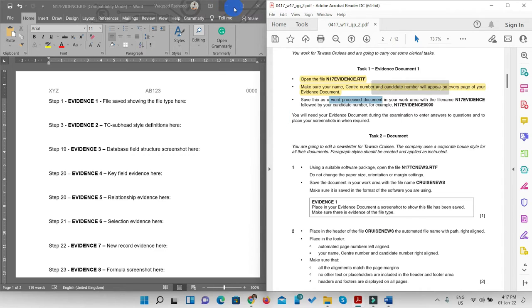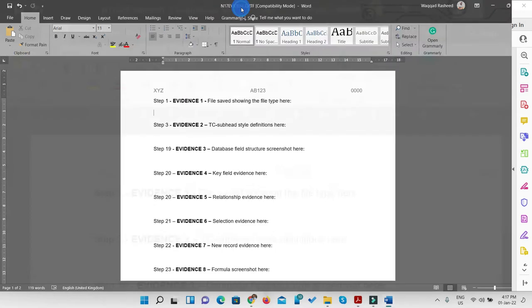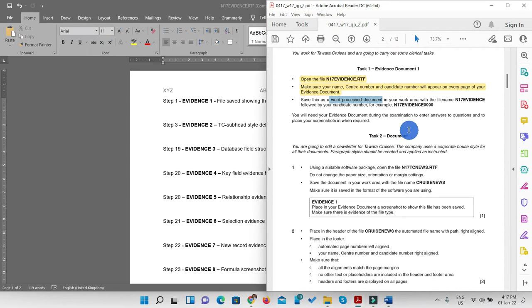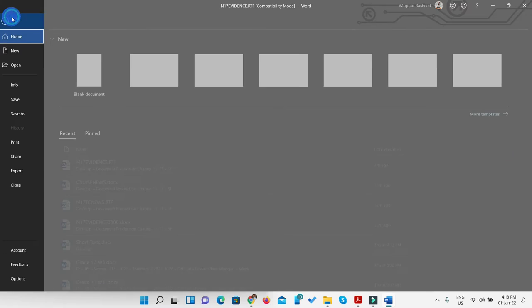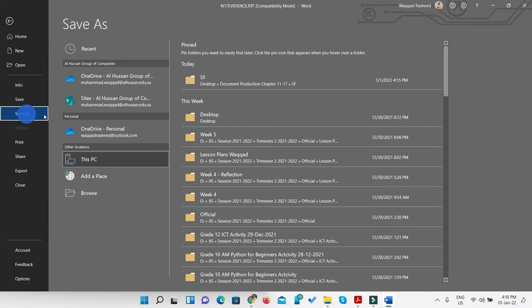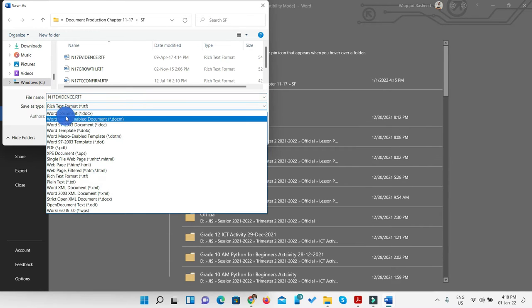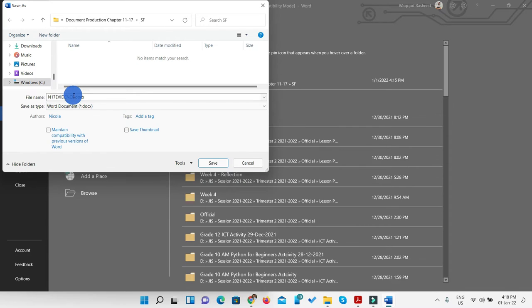As I'm using Microsoft Office, obviously I have to save it in Word format. And they're asking us to save it in your work folder. So I'm just going to save that there from where I have opened this file. I just have to navigate to that particular folder, and you can see that this is right now an RTF file. I just have to change it to Word document according to their instruction.